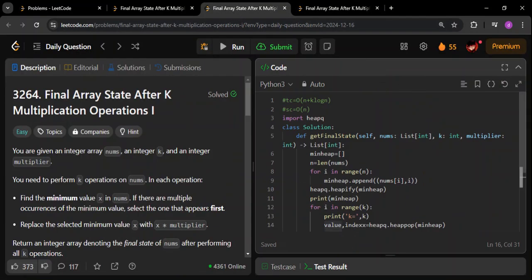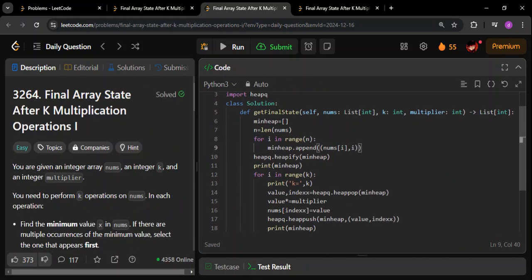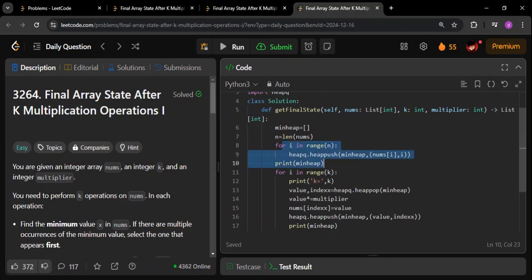See, what I'm going to do is the same solution, exactly the same solution, but the only thing that is going to change now is, instead of doing a push, in the heap itself I am appending the values as they are. Appending is an O(1) operation, remember that, a constant operation. After appending all the values, I am now going to use the heapify function. In the previous one I did not use the heapify function, so that's why it is going to take n log n time, this part.